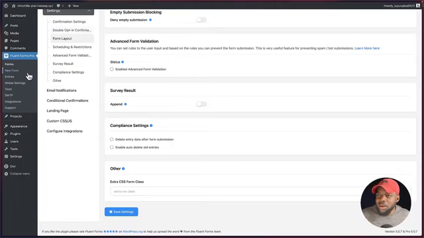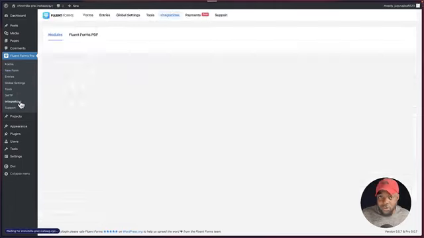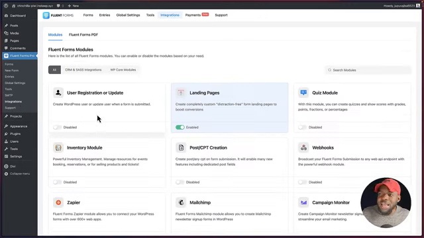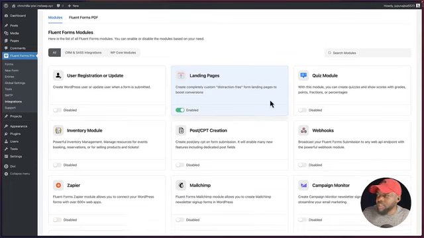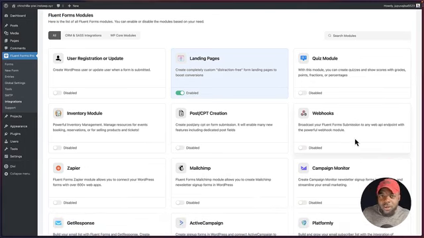All right, so let's come back over here. There's also more I can show you. Now, if I come over here to integrations, we are going to notice that we can use Fluent Forms with other services. Now here we have landing pages enabled, but we also have webhooks. Now, for those of you who are advanced, who know how to use webhooks, it's right there. You can enable it like that.